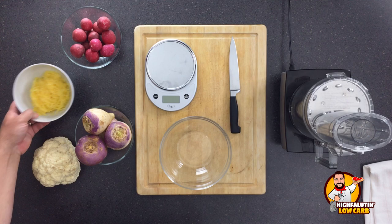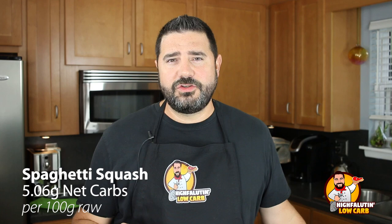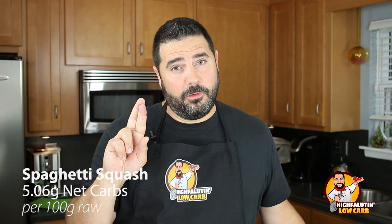Our other option today is spaghetti squash — I've already prepared this. I'm a fan of spaghetti squash, but one of the main complaints about it is that it's crunchy. As a pasta you don't want crunchy, but guess what's kind of crunchy? A well-cooked hash brown. So fingers crossed we get a good result. What I'm going to do is par-cook all of these — grate them in a bowl, cook in the microwave for three minutes each, then use cheesecloth and wring them out really well. We're going to measure and weigh all of this in 100-gram increments, which is about an average serving.